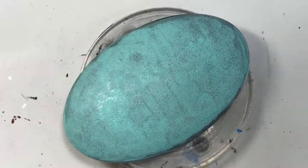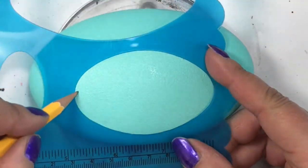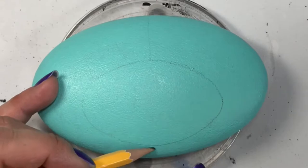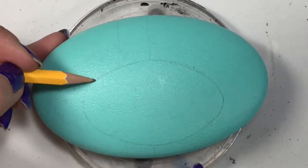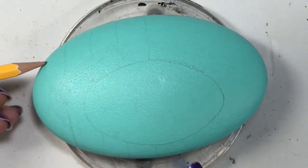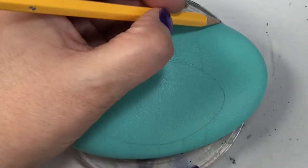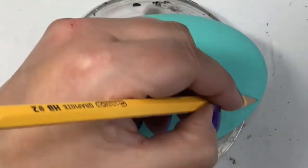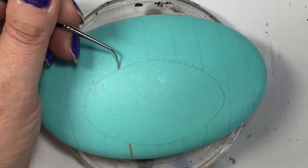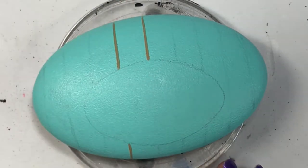It's an oval stone, the large size that I received from the Happy Dotting Company. I painted it with a couple of layers of paint — the first one was brush strokes and then I sponged those brush strokes out, let it dry, and did the same application again to get a nice even layer. The color I used was patina. Now I'm drawing some lines on after I've drawn an oval using a stencil, and I'm going to make it look like the old paneling walls that were popular in the 70s and 80s.